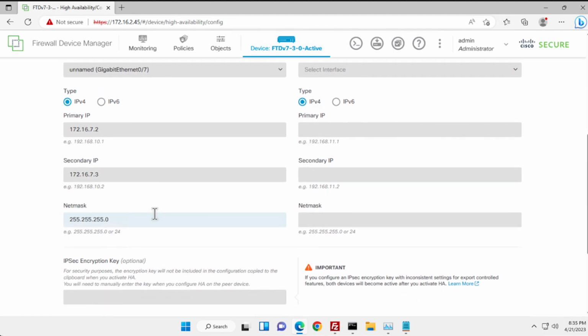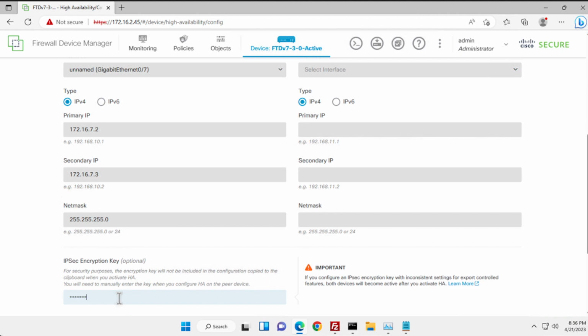Okay, you can configure an IPsec encryption key, right, to keep the communication secure. For a trial environment, you will not really be able to use this feature, because if you're using a trial license, triple DES is not enabled, right? So you need at least triple DES for the recommended encryption standard, right? But I'm going to show you how it looks if you have a triple DES license set up.